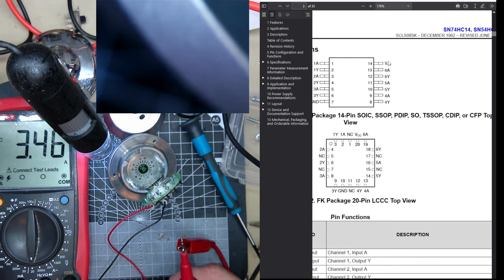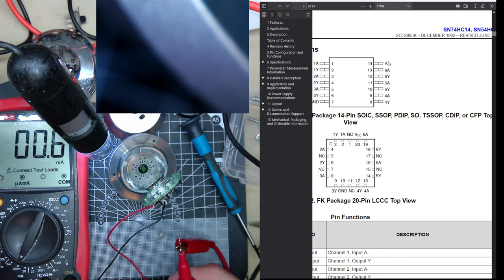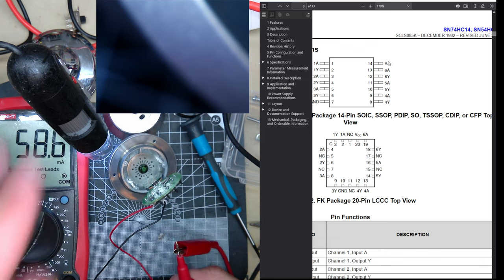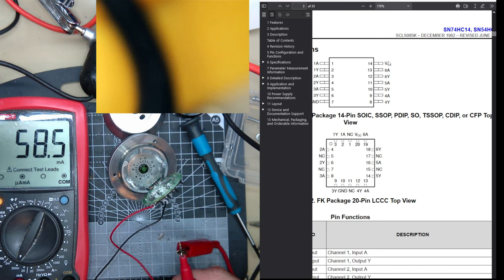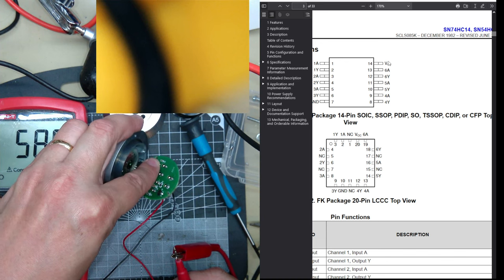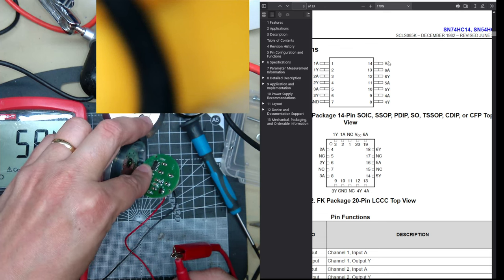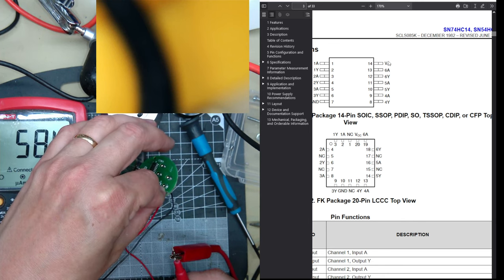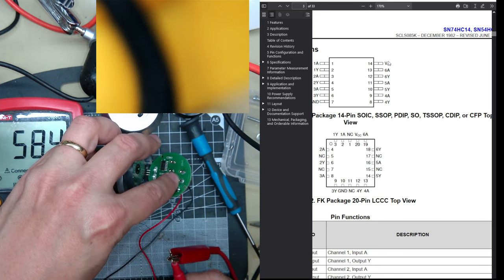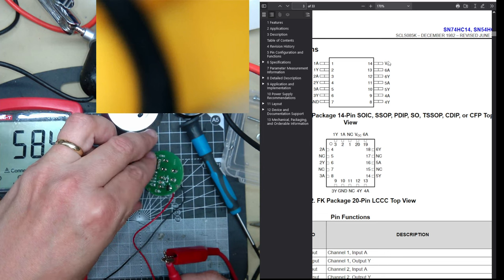This doesn't... Oh, wait. Why does it say AC? I'm in the AC section. Here we go. Yeah, so it consumes about 60 milliamps, which is way too much. And now I'm running it. Nothing feels warm there. So that's not really giving me any information.